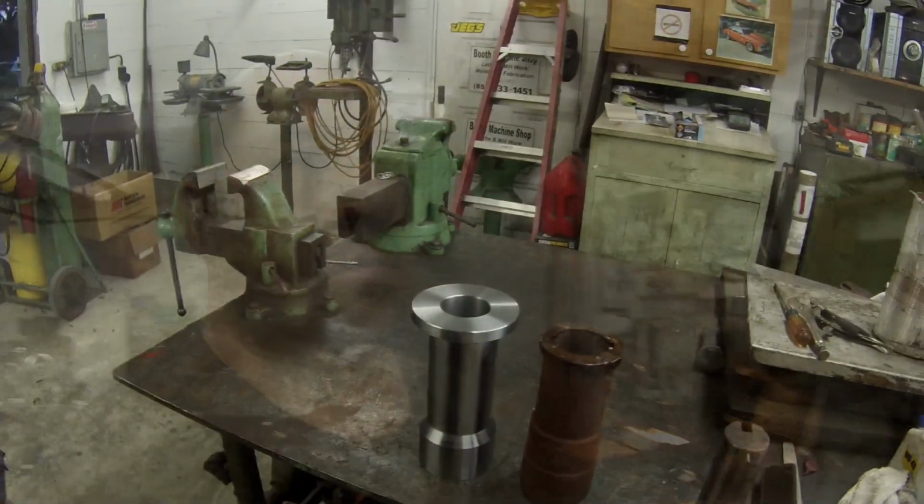So I'm going to actually do the broaching down there, and I don't know if I'm going to be doing any filming down there because I'm a little bit uncomfortable with the idea of doing any more filming of the work that I do down there. I want to just try to keep it to my shop here, but I don't know, we'll see. I may have some pictures, or I might have a video. I don't know yet. I'm just going to decide whenever I do it. So that's it for tonight. And like I said, got the lathe work done. All I got left to do is broach the keys, and that part will be finished.